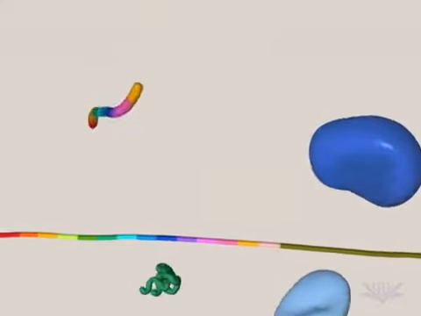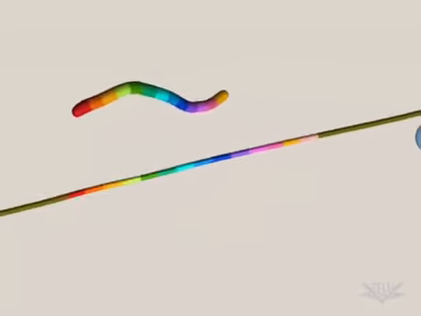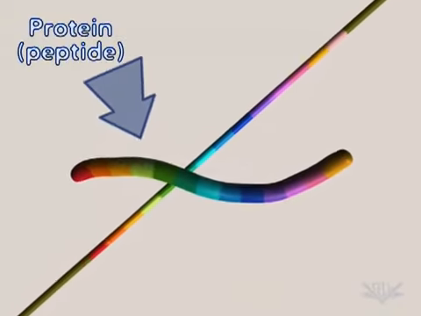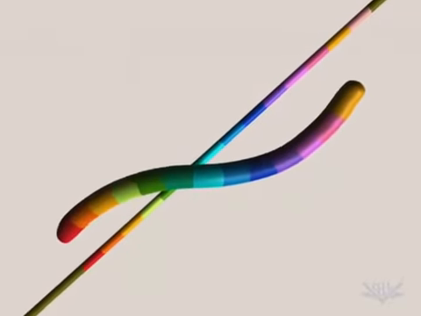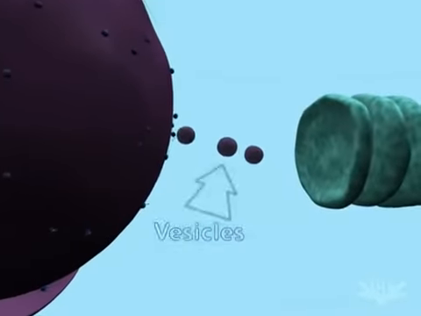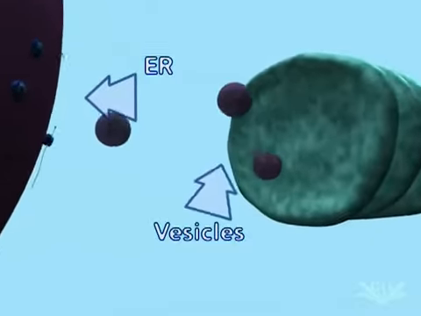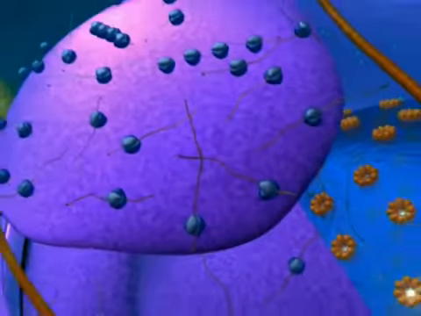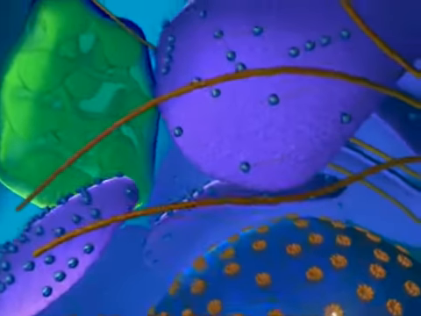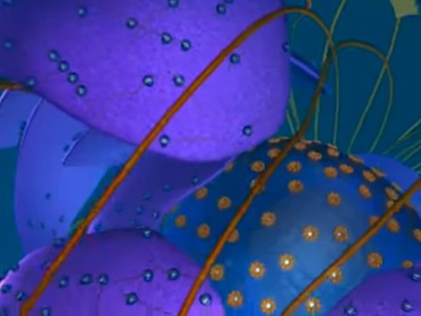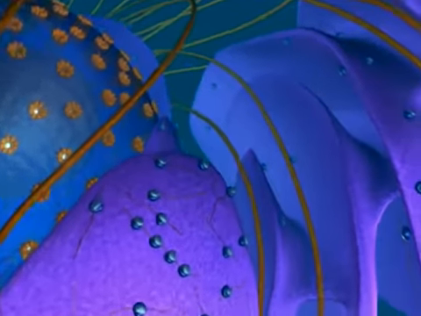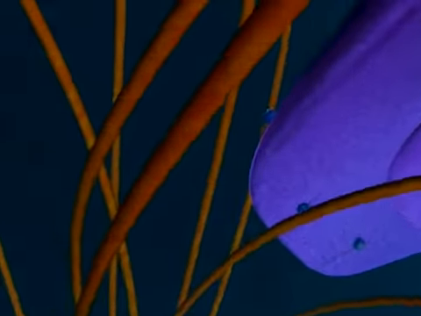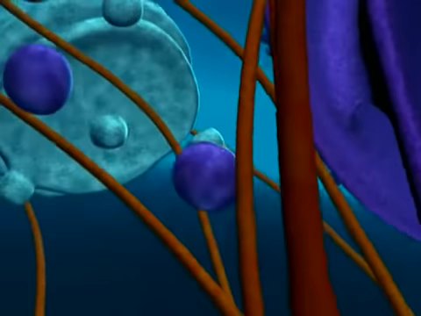Although some of these proteins stay within the cytoplasm, others are trafficked to different locations within the cell, and some are exported from the cell. Most of this trafficking involves the endoplasmic reticulum, or ER, and the Golgi apparatus. We are now looking at the ER, or endoplasmic reticulum. Some of the cell's ribosomes are attached to the ER, and the proteins they manufacture are inserted directly into the space inside the ER.